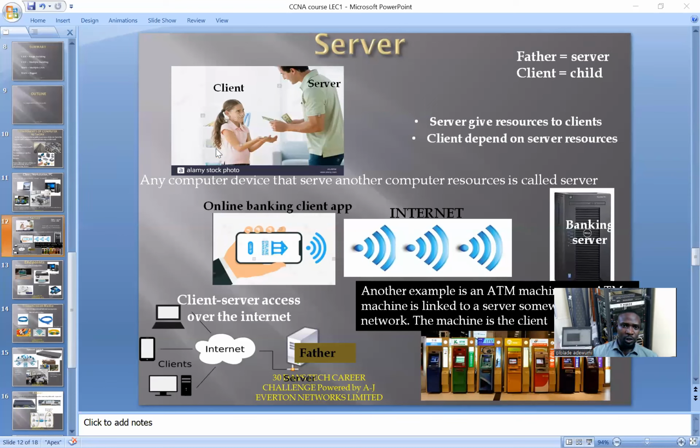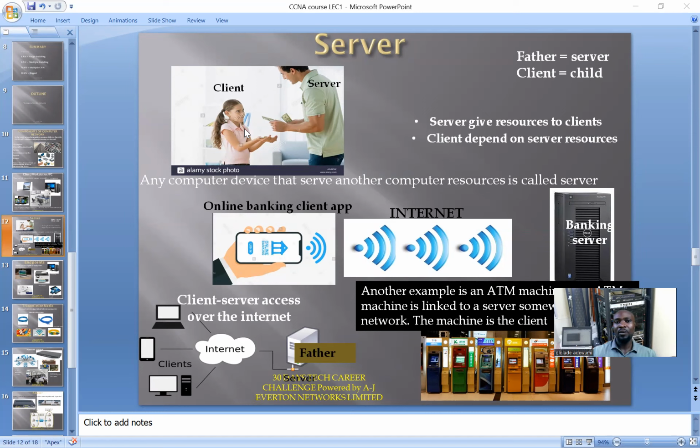See this small girl here. See this man here. This is the father and this is the daughter. Okay, this daughter is relying on this man to do a particular task, maybe to go and buy him something, or maybe to go and tell the father that I've done the task that you asked me to do. What's the next thing?